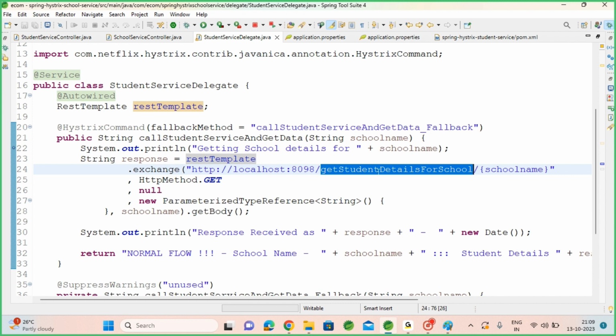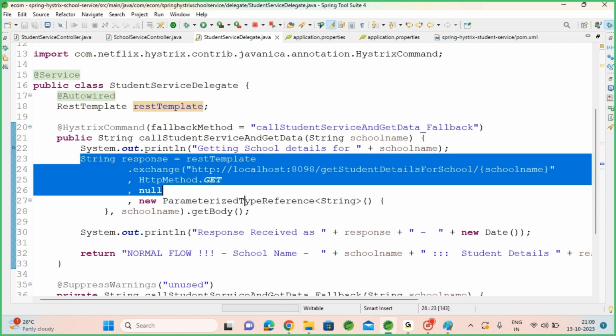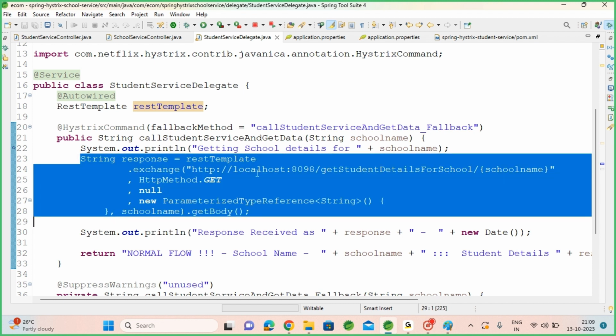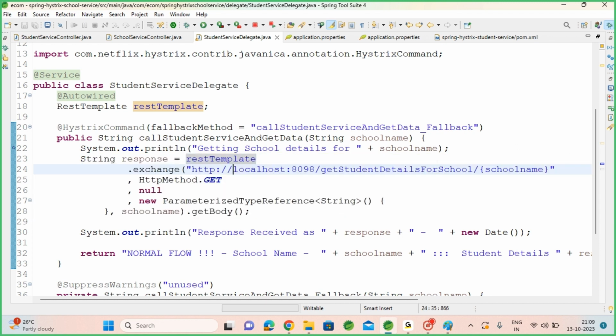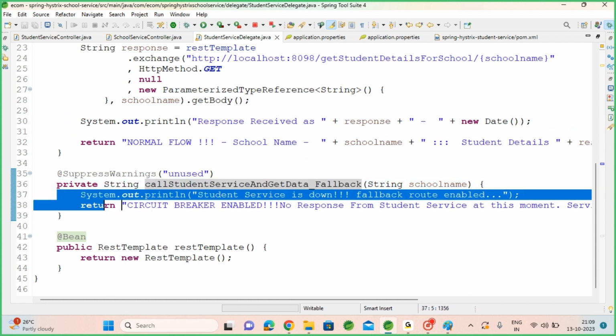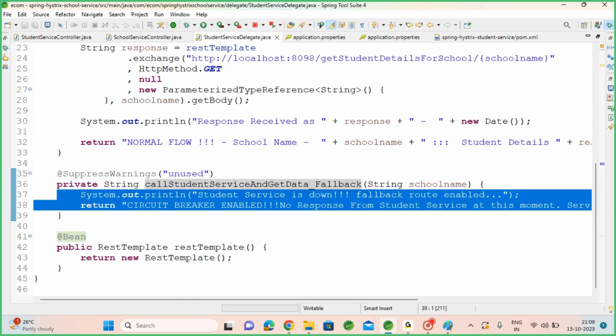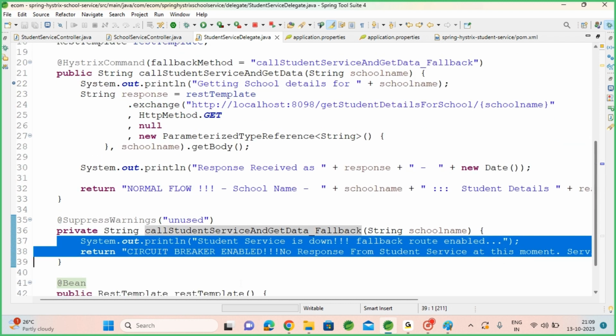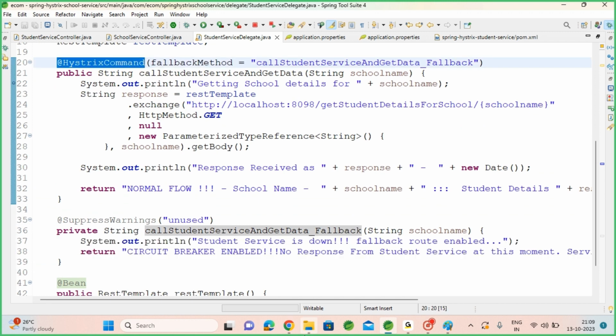Okay. Now, here the URL itself is wrong. So it is failing. As soon as it fails, it will throw an exception. Definitely, it will throw an exception saying that there is a problem in the call. So in case of that exception, instead of failing your method, the call is going to another method. So from here it is creating a response and sending it back. Now in this HystrixCommand, let me see.